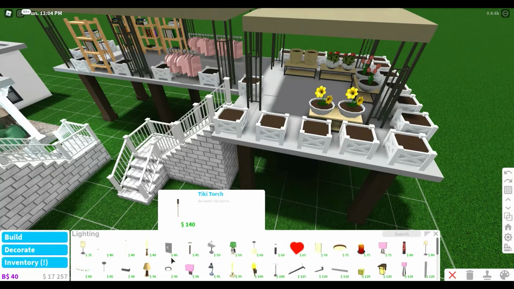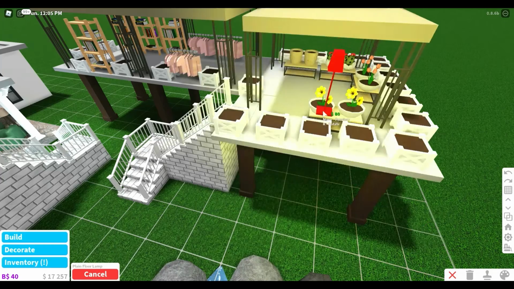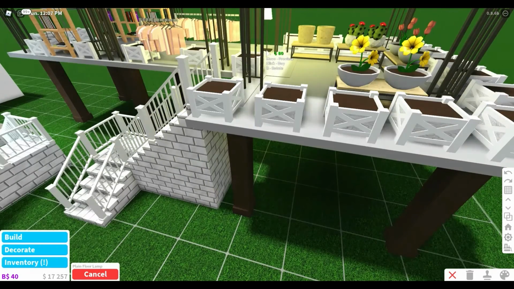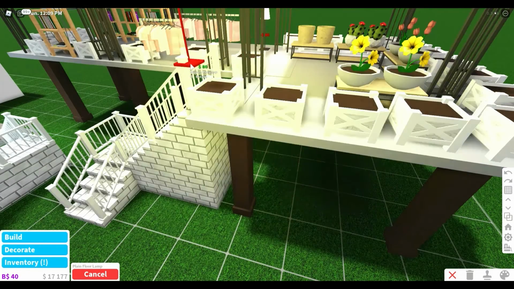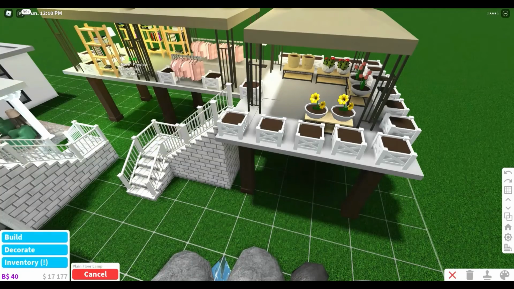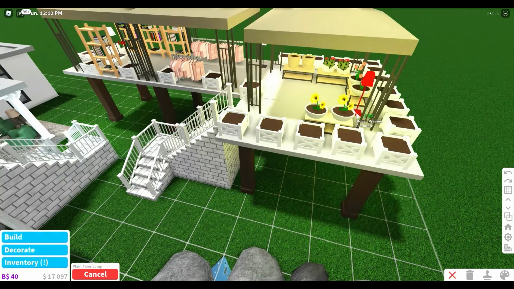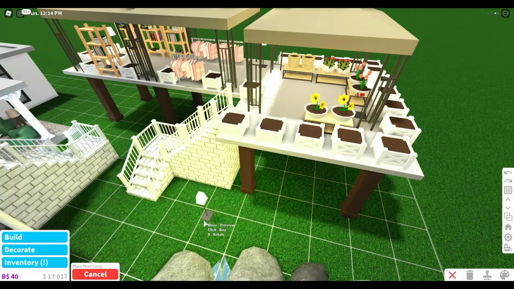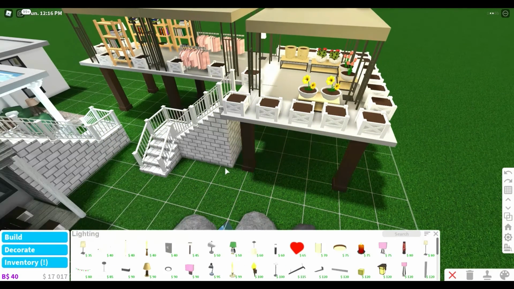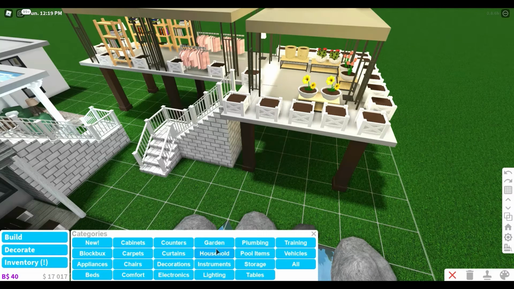I think a floor lighting would be nice, something like this. So it creates different, and it gives some closure to it. Yeah, that's nice. And if you want to put in a carpet, that's cool as well, right?